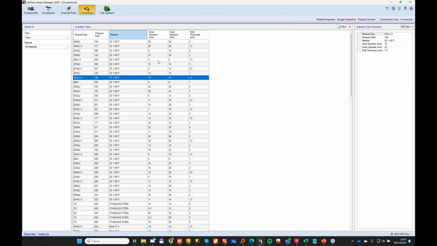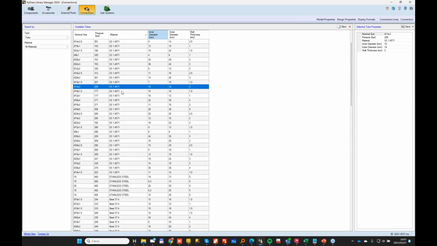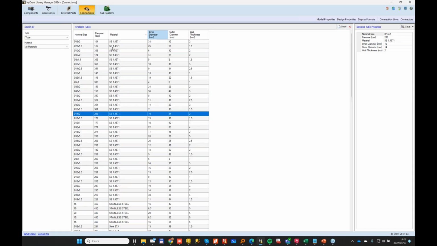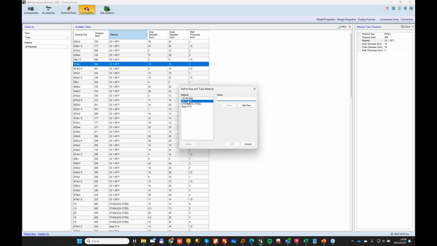Recently on a training for a customer, I suggested to remove all and add only the few materials that were needed. So it's up to you if you want to use all this size, otherwise it's better you delete what you don't need. If you find the size you need, but you want to change the material naming, just feel free to go to the top right material, click on the three dots, and here you just can rename the name. So if you change the name and click save, this will automatically save that material name to all the tubing that are related to that material name.